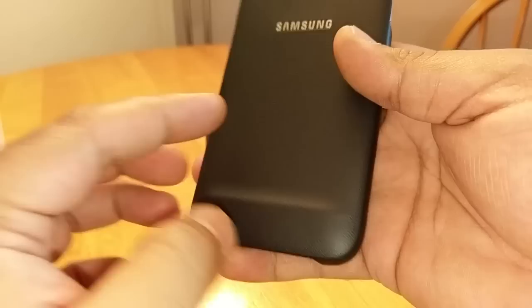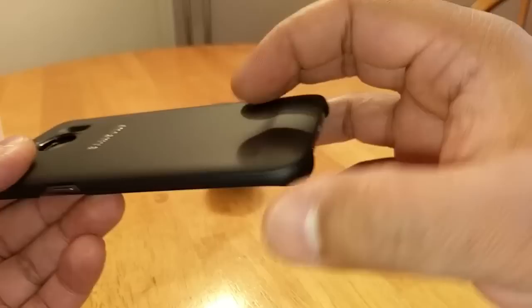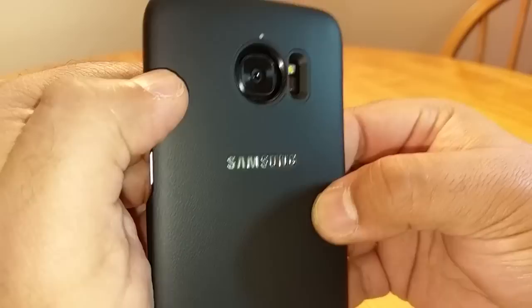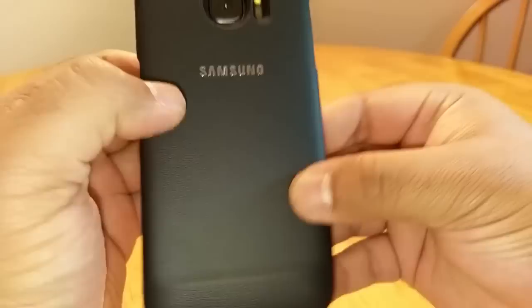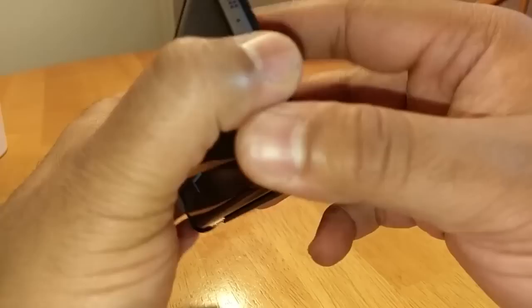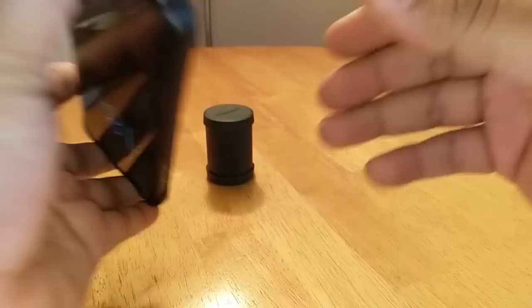On the back you've got the cutout for the camera and flash, a nice metallic Samsung logo right there. You've got a hump here which is more in line with a genuine camera — when you're trying to hold it, it's got that extra thickness there. It's not real leather but it feels and looks premium. It does mark up a little bit — there's a little nick there, a mark there — but it makes it look more authentic, more like genuine leather.